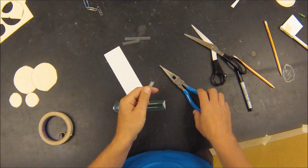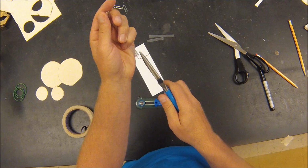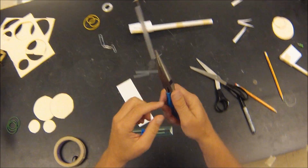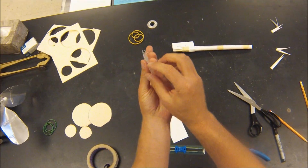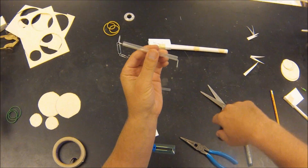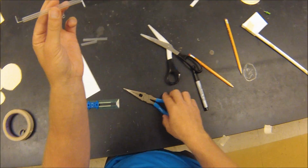Okay. Do the exact same thing to this side. Again, line it up, so it's straight. Straight. Make a nice little L bend. Put a little foot on the end, or L bend. If I look at it at the end, it looks like the shape of an L. Look at it on the side, it looks like the shape of an L. Again, make sure that you can spin the wheels really well inside there, and you're good to go.